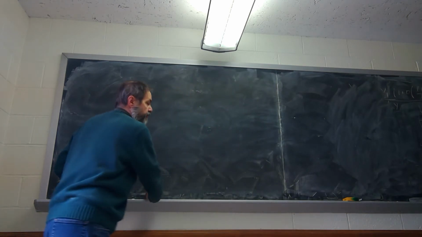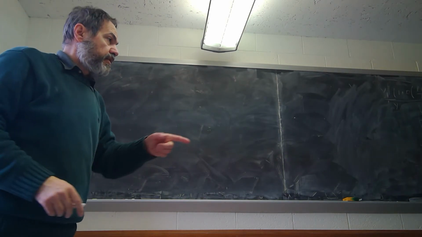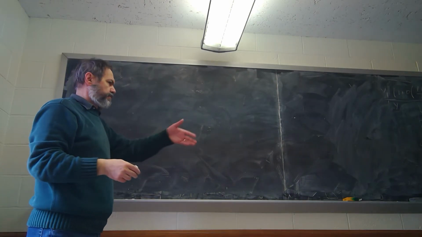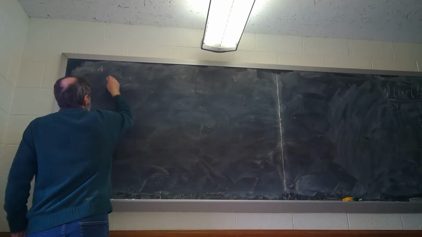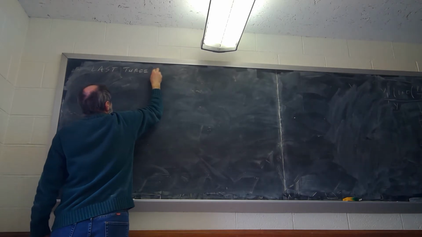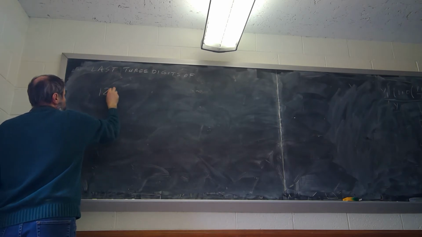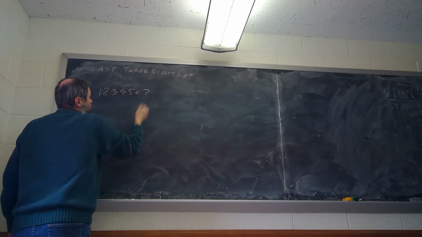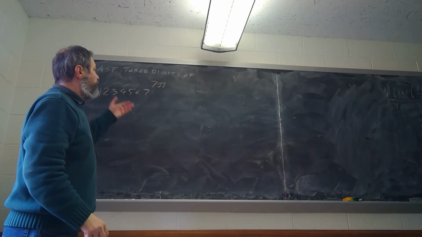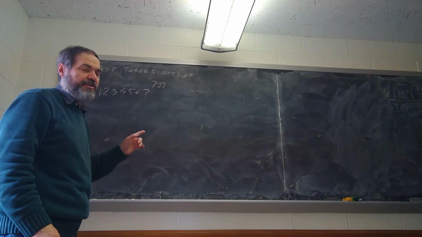With exactly that problem that we started to work on and that I didn't finish in class. The number was 1,234,567 to the 799 or whatever. Last 3 digits. And now the number is a large number to the 799. Whether it's 799 or it was 1599, it's the same thing. And actually the same last 3 digits.